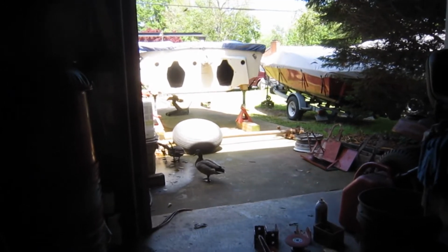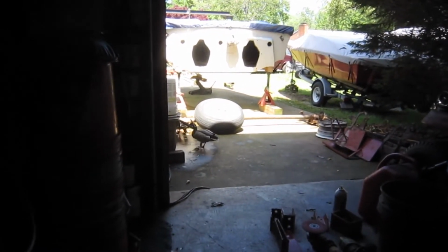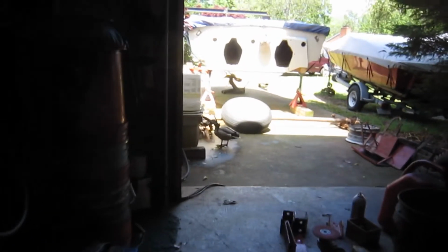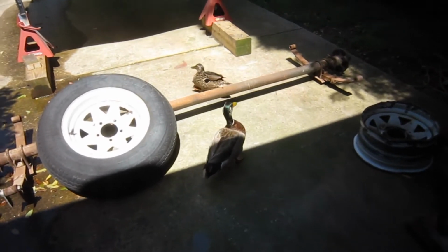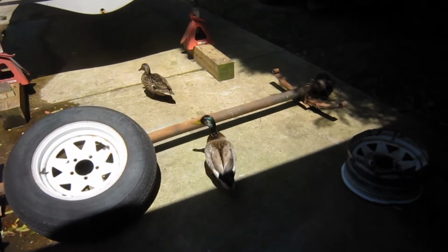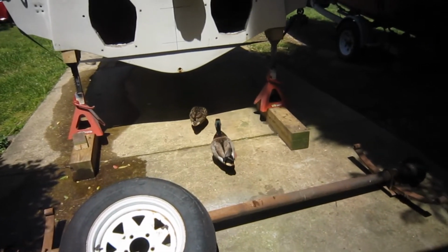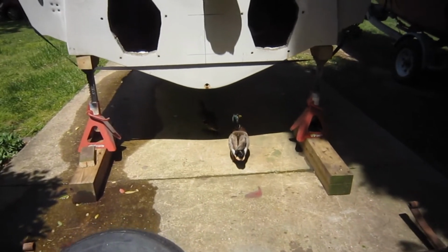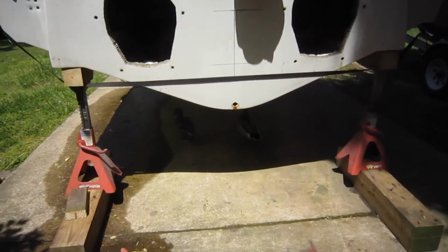So you brought a friend this time. I already fed you. You guys need to keep on going. Come on. Yep, over the axle. Hey, being under that boat isn't too safe either. There's plenty of better places for you to be.